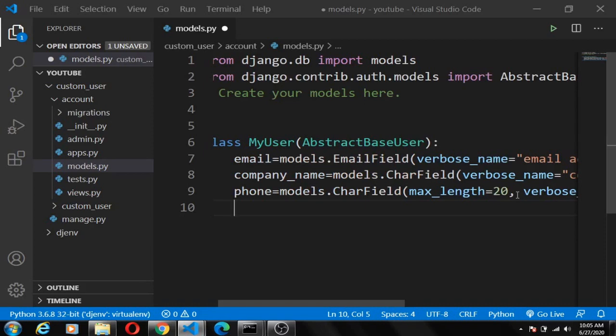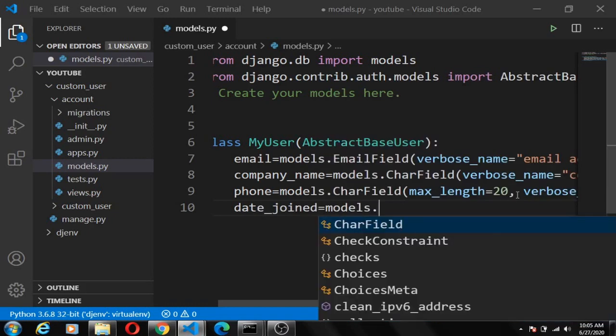And we put in some important fields that are necessary for a Django model, which is the date joined. Date joined is going to be a models.DateTimeField.